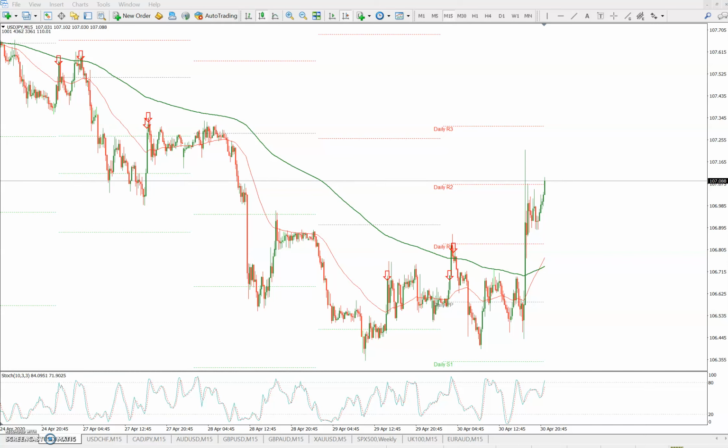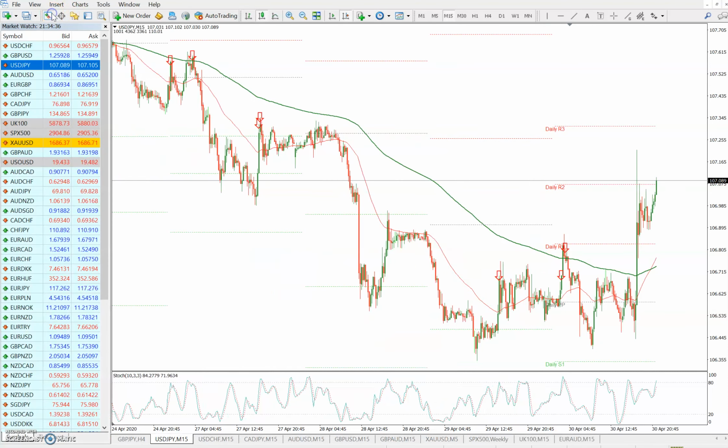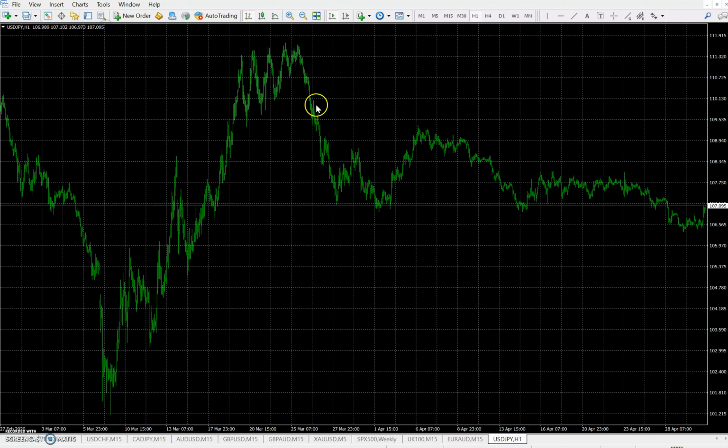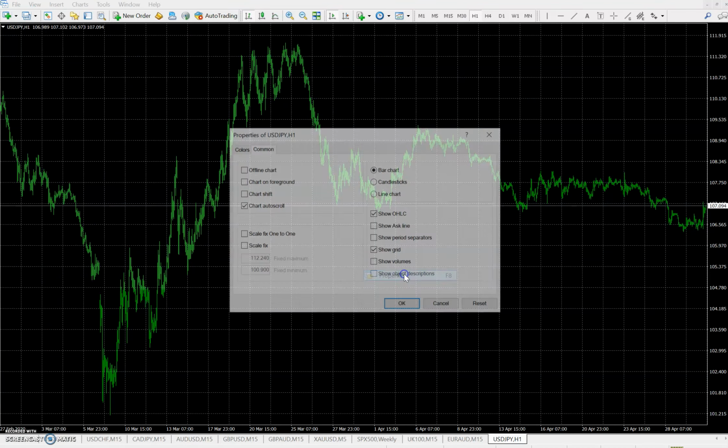Today I'm going to show you how to navigate the MT4 platform and how to customize your chart. We're going to start by having a fresh chart, a new chart window. So when you open up the MT4 platform, all your charts are going to look like this. So if we just right click, we can start customizing.